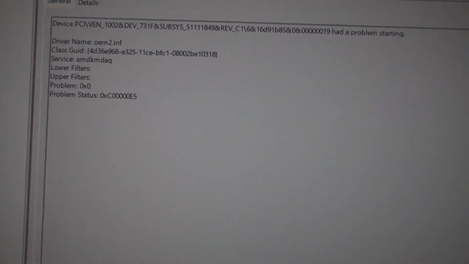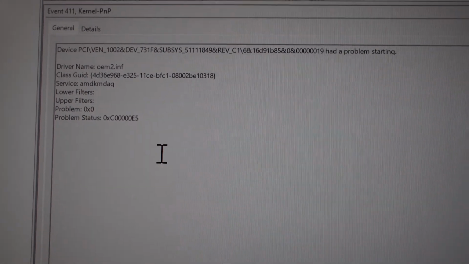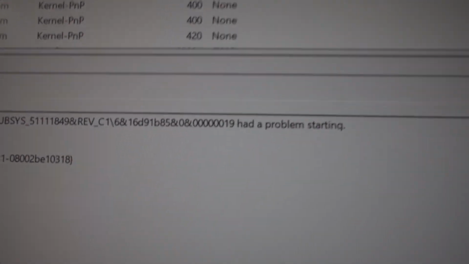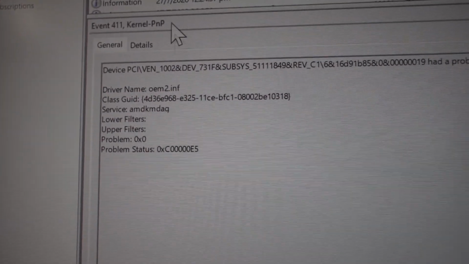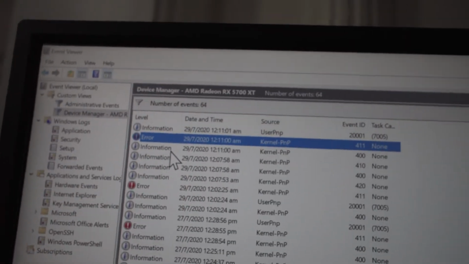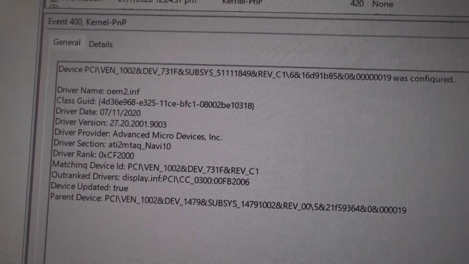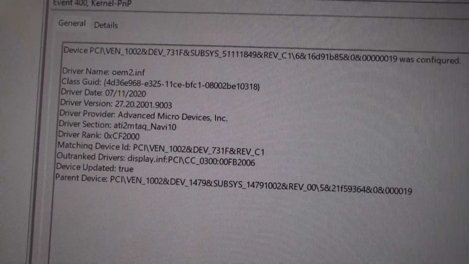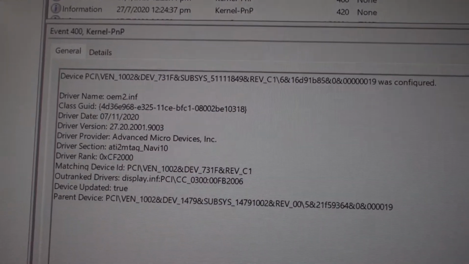Have a look at the error information. They said some error has a problem starting. And this one, the PCI, we look at the other nearby information, you can see this one is the AMD graphic card in the PCI slot.